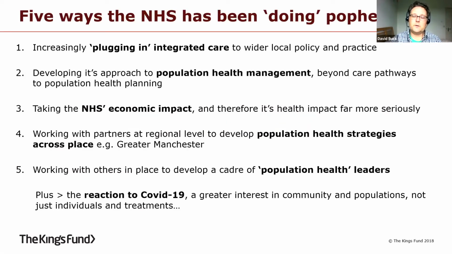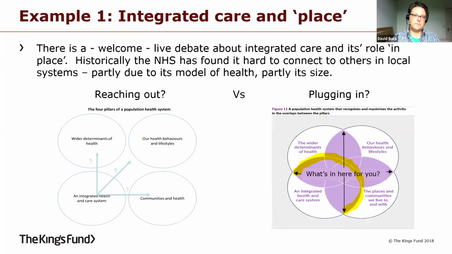And just to give you a pre-warning: 1, I'm going to talk a little bit about integrated care; 2, about population health management; 3, about the NHS's economic impact; 4, about how some areas have really moved forward on population health strategies across place; and 5, about leadership, and about how critical that is, population health leadership, and what we've been seeing around that. And then finally, as I say, the reaction to COVID-19.